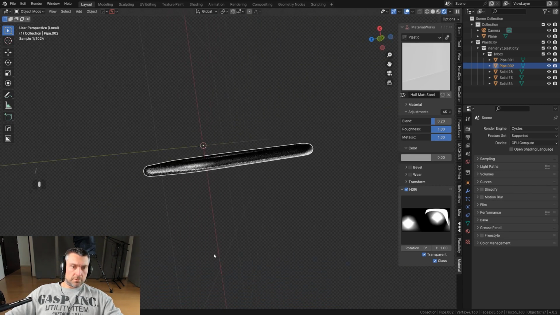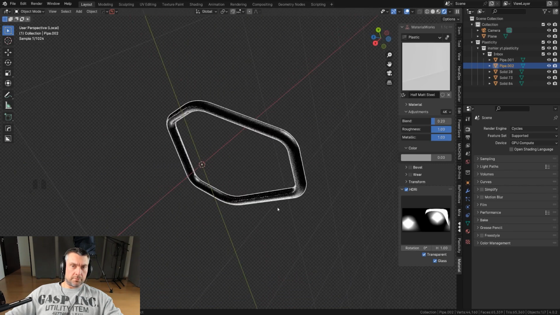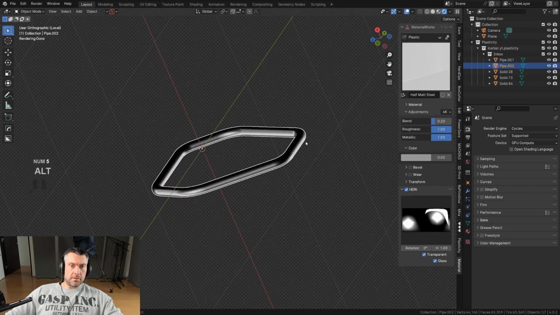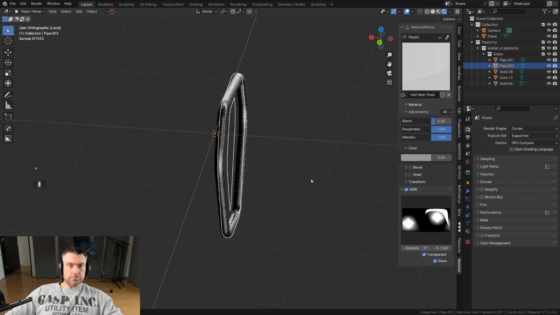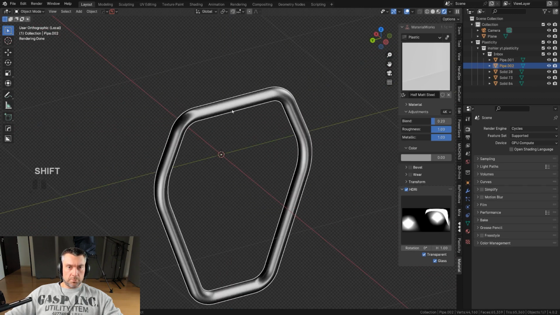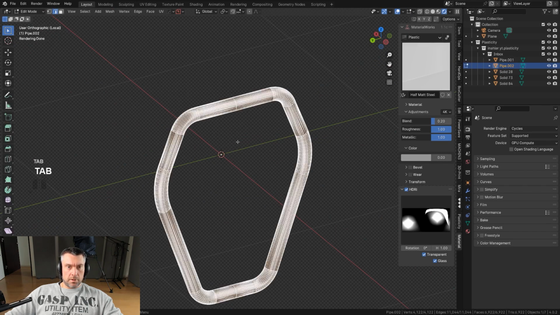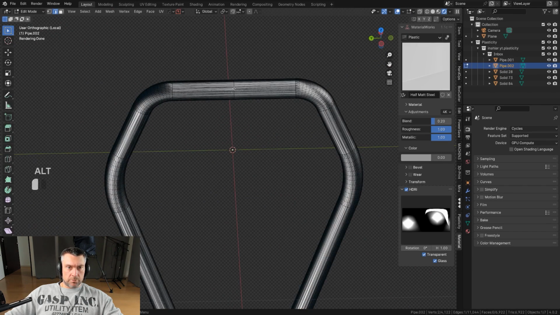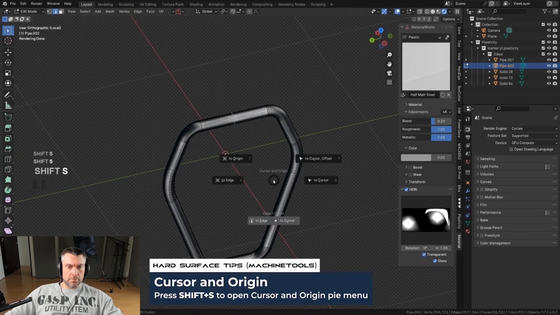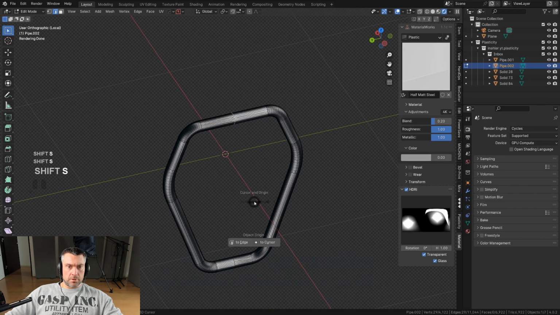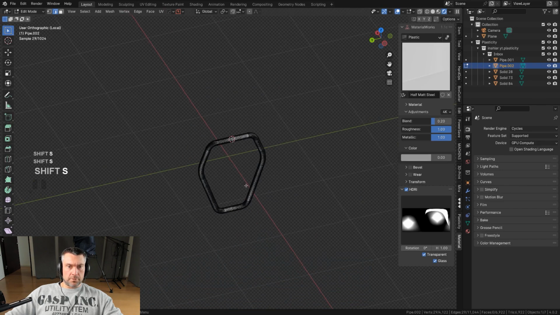And this is going to be on the y-axis, right? This is disoriented. So let's just move a cursor here. Let's grab this edge, move a cursor here, also origin to edge and cursor to edge. There we go.